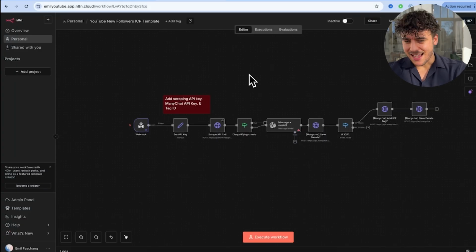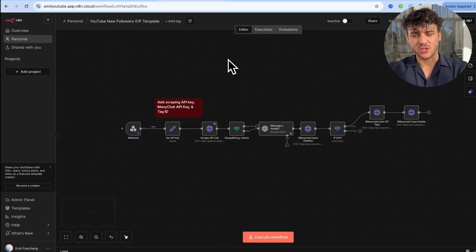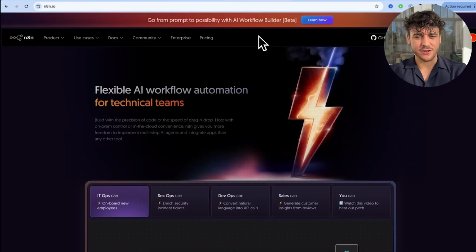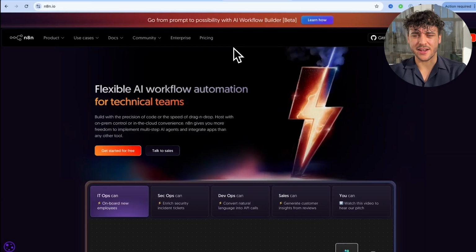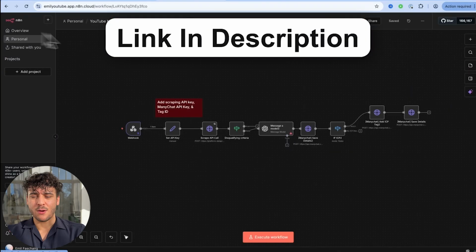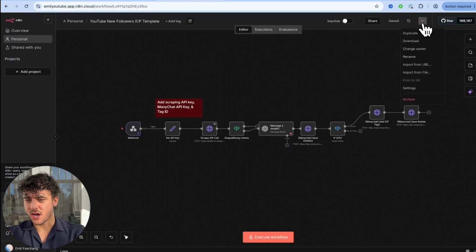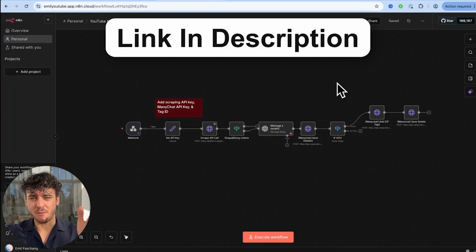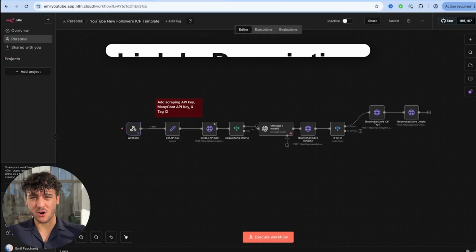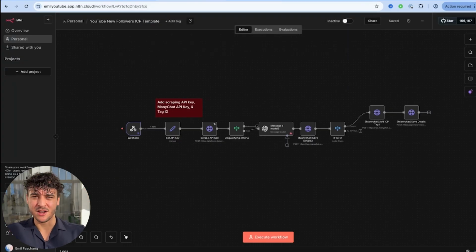Now, once you've gone ahead and downloaded the free template, all you need to do is go to N8N. If you don't have an account yet, make sure to get it at n8n.io. I've put the link down below in the description. And once you've set it up, simply go ahead and create a new workflow. Click on the three dots and click on import from file. Select the file you downloaded as the free template, and it's going to give you this automation on screen right here. Now, don't worry, I've made it incredibly easy for you to adjust this template for your specific needs.